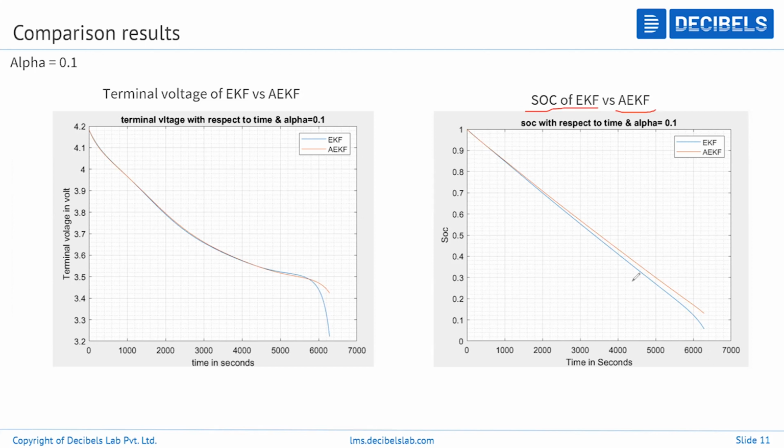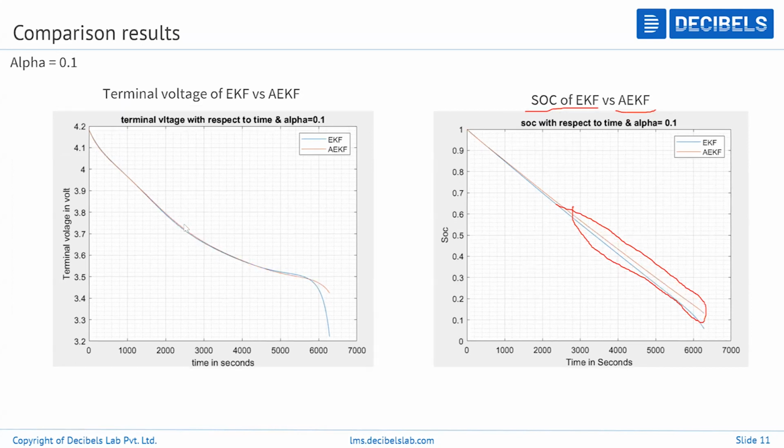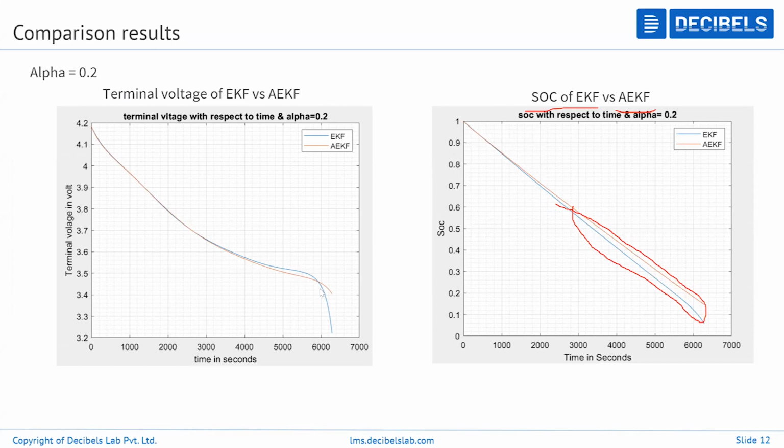So yeah, you can see some minor changes over the period of discharge. When you see a drop from almost 70-60%, you can start seeing the deviation. Okay, and let me show you the next one. So this is with respect to the 0.2 as alpha, and you can see the graph. If you compare with the 0.1 and 0.2, you will see some difference.